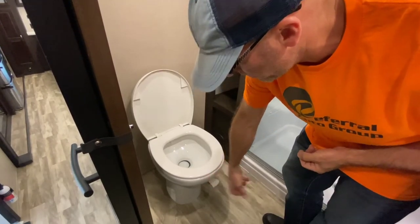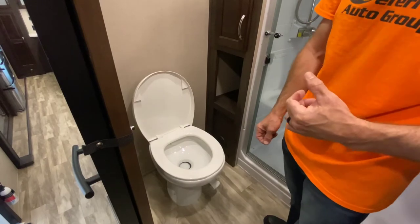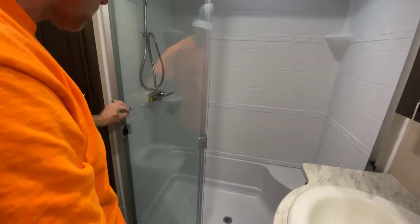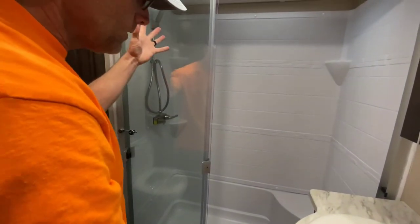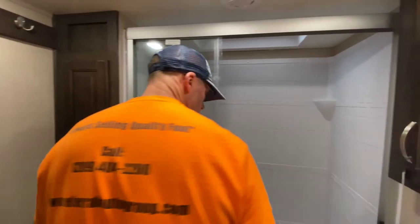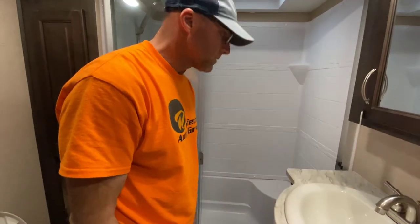And this is your China bowl bathroom sink. China bowl toilet. Here's your shower doors. They're in the locked position. You always want to make sure that this is locked when you travel. You have your hot and cold water in here as well. We've checked it for all the leaks. Everything's working well. And you got plenty of pressure. I swear that's all stayed in there.